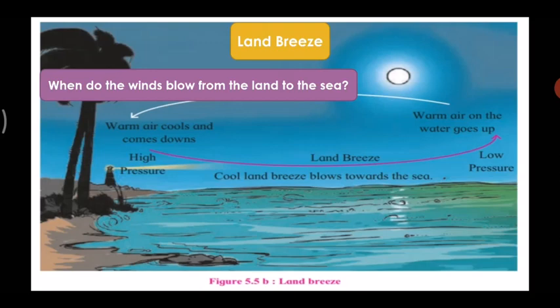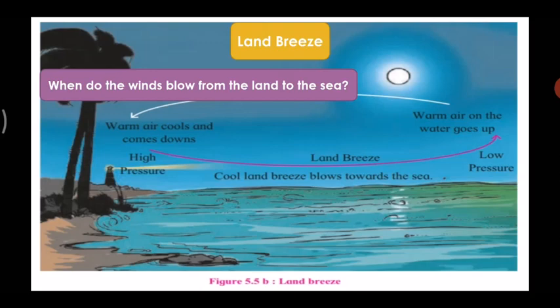Just now as we have seen before also, at the mountain top, in the night the mountain top cools faster. So in the night time the land cools down and the temperature is low, so a high pressure belt is created on the land. So winds will blow from high pressure towards the low pressure. Can you see the arrow, the pink arrow? It's going from the high pressure towards the low pressure area. So high pressure to low pressure again.